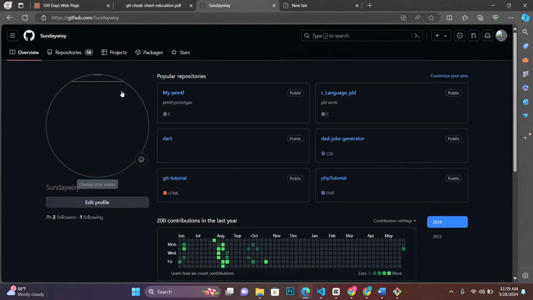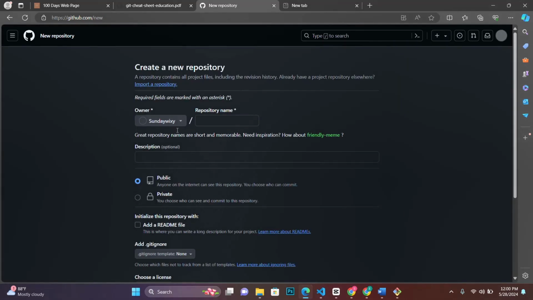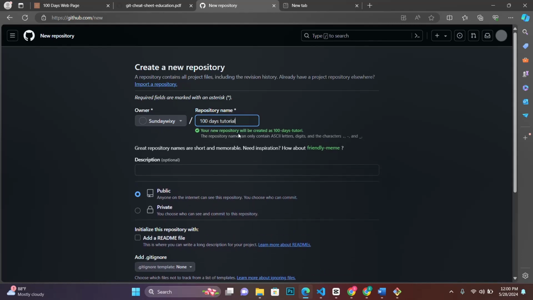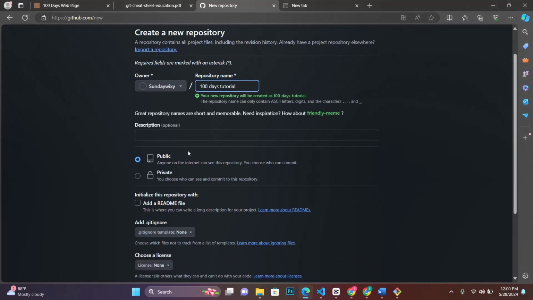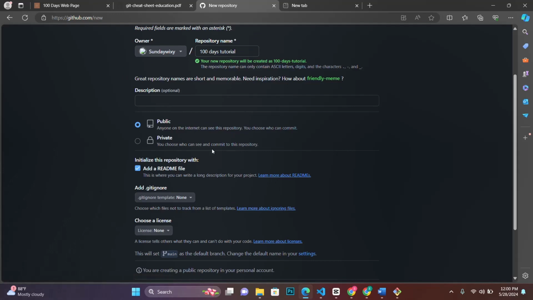First, we have to go to our GitHub account. Here, we'll go to this plus sign, and here we're going to create a new repository. And let's give this repository a name, 100 days tutorial. I'm sure I don't have anything like that here. Yep, so it's valid. If you have the same name already, it's going to show you that, hey, that name already exists. So here you can put a description if you like. I don't do that. Do you want it to be public or private? We want it to be public. And then can we add a readme.md file? Yes, let's just add it already so that we have a readme.md file.